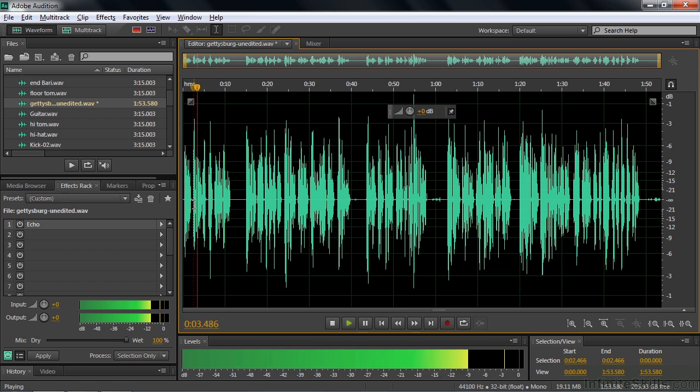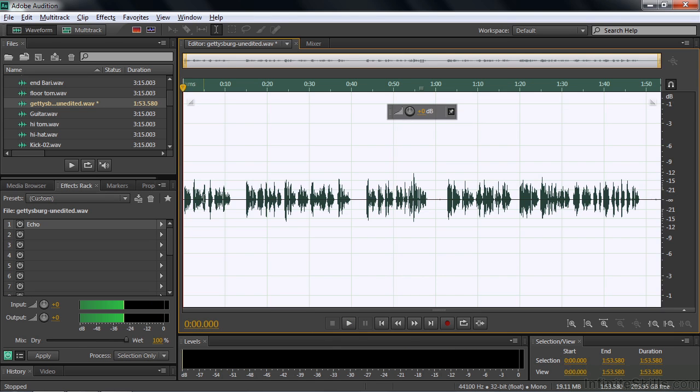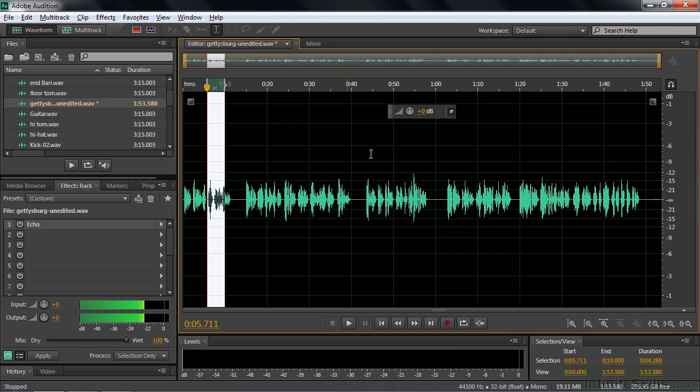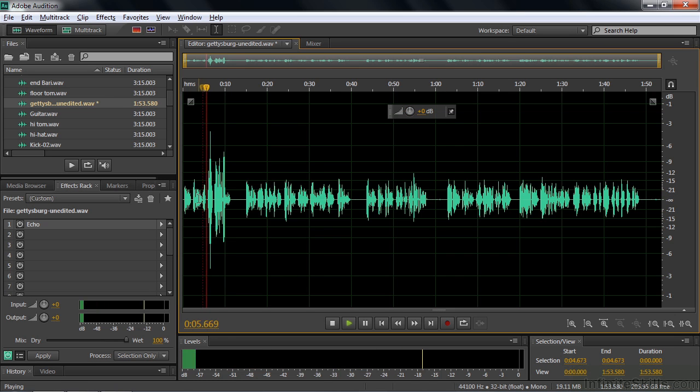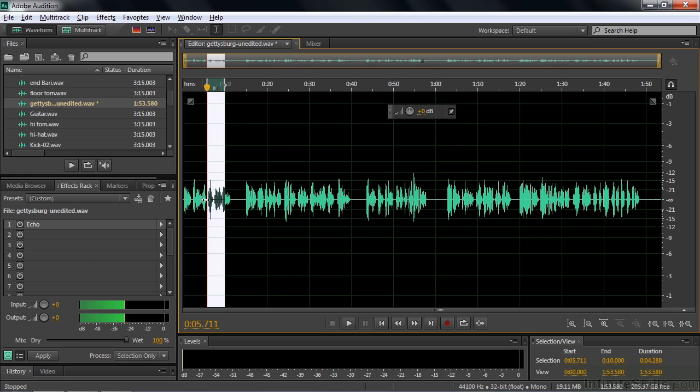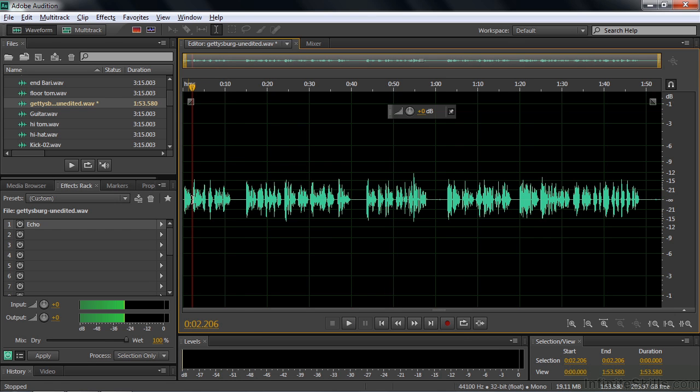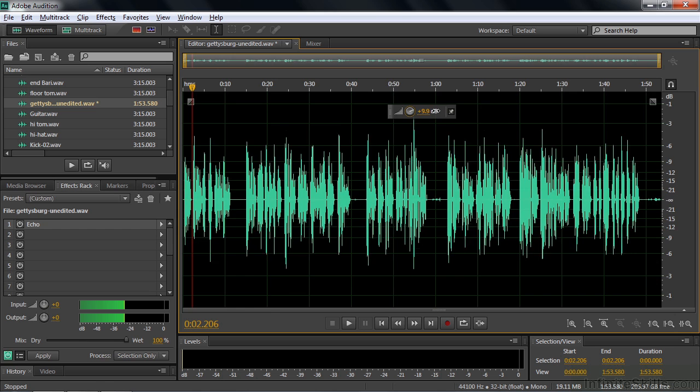What you can do is you can increase the volume easily, just like that. Undo that. You can increase the volume of just a small portion, for example. Easy to do that. Let me just increase the volume overall here because I'm going to do something with this where it needs to be increased a little bit.